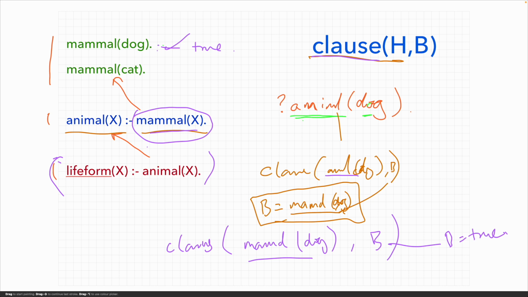So if we've got the potential for hundreds of thousands of deductive links, it suggests that our prover needs to be recursive.